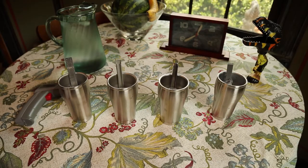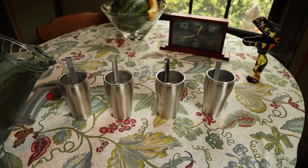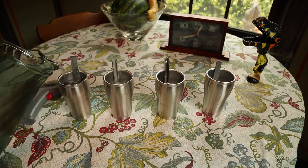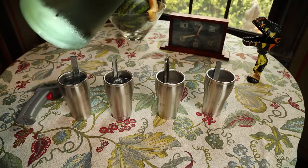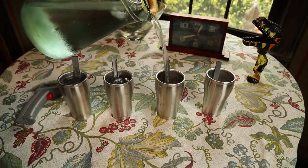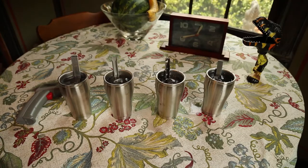Now we've got all three of the same ice cubes in each cup, so we've got accurate, consistent tests. The next step is to grab our frosty pitcher and fill each cup with ice water. You can see condensation on the pitcher — it's a nice summertime day and we don't have the air conditioning on, so it's getting a little hot. On the clock we're at about 12:40 as we're getting the ball rolling. We'll fill up all four cups with the same amount of water, then let them soak for about 20 to 25 minutes, right up to just before 1 o'clock.